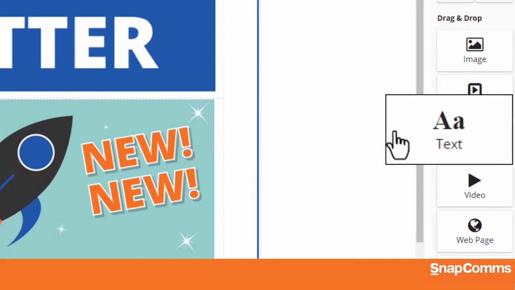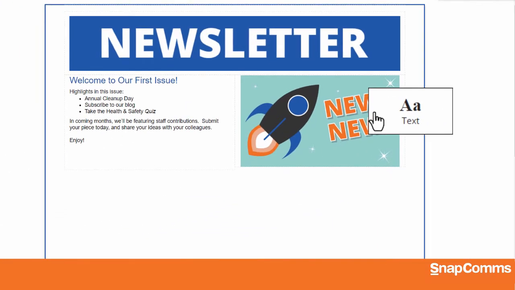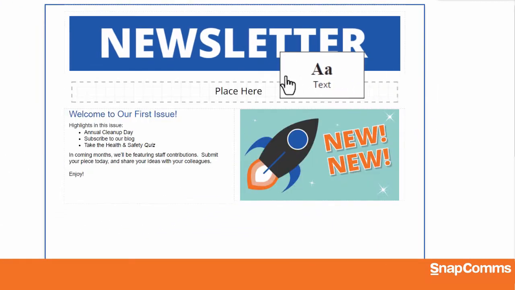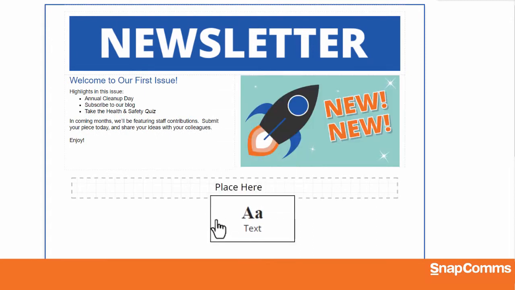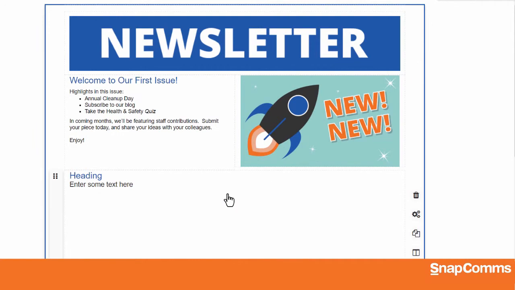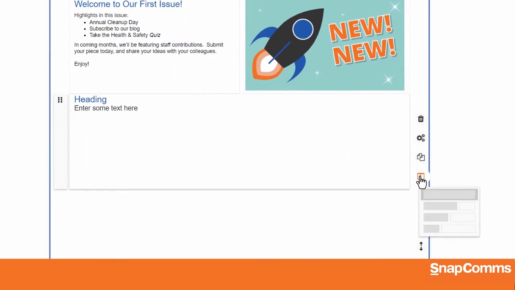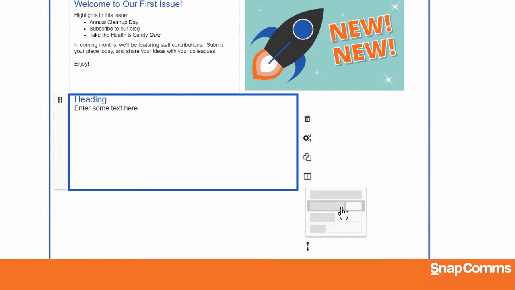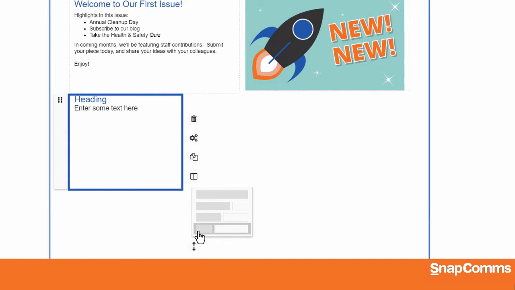For instance, you might choose a text block on the right, drag it onto the canvas, and decide where to put it. For instance, just below the header, or between the text block and the image, or at the end. I'll drop it here. We've just started a new row of content, so the text block can span the whole width of your newsletter. Or you can click on the splitter icon and make it 2/3 of the width of the newsletter, half the width, like the text block and the image above, or 1/3 of the width.